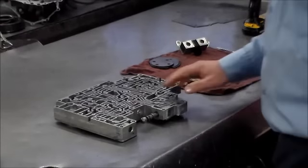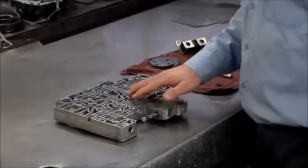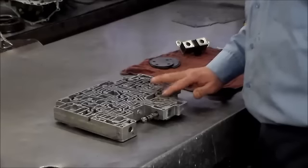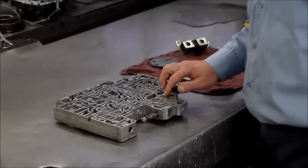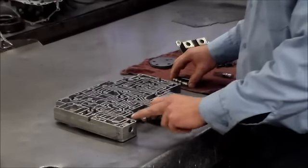All right, guys, just a couple of extra notes on this 4R70W valve body. We're going to talk about the pressure regulator valve briefly, and I got a pretty cool bore resizing tool for the solenoid reg valve, which of course likes to stick a lot. So first, let's talk about the pressure reg valve.